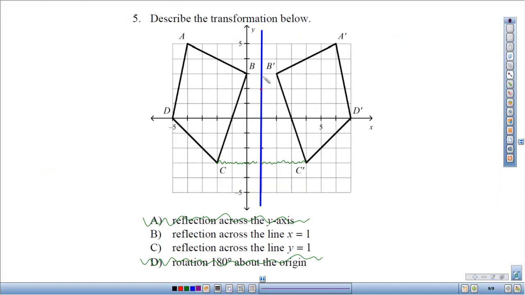Okay, so I've got 2 points on here. What point would this be? This is over 1, up 2, over 1, up 2, and this is what? Over 1, down 2. So what we would look for is where do we have the same number? Do you notice that the 1s are the same? And what are those? Those are the x values. The x values are both 1. Right? The y values are different, so that's not the thing that stayed the same. This is an equation where the x values are always 1, so the right answer would be letter choice B. This is an x equals 1 line.